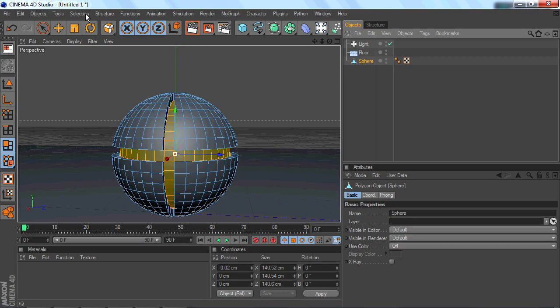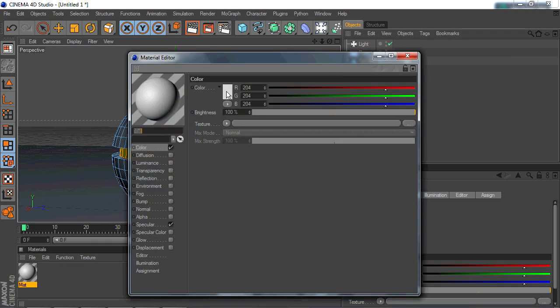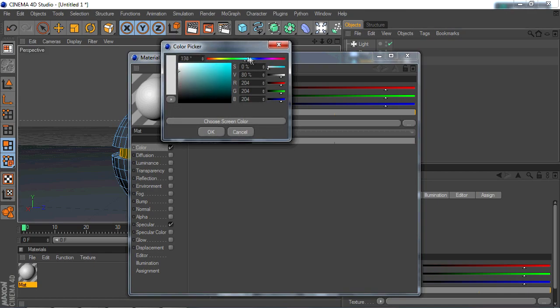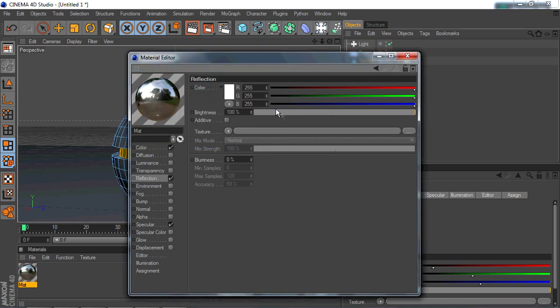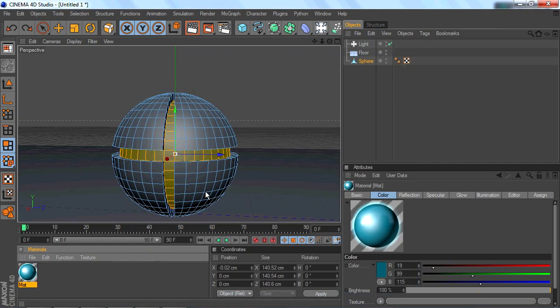Anyways, after you get that, this is when you can start applying the materials. I think some people didn't understand how to make it glow, which is actually really easy. Let's just pick a random color. Doesn't matter. Put the reflection at like 20, then go to glow, and that's really all I did. I didn't even change the settings of the glow. You can do that though to get more strength. Oh goddamn, that was way too much. You can make it more outer strength. You can mess around with that if you want, but I think it looks fine like that.